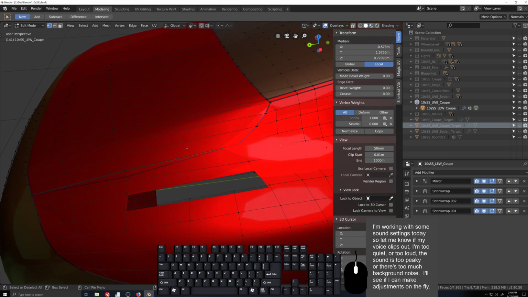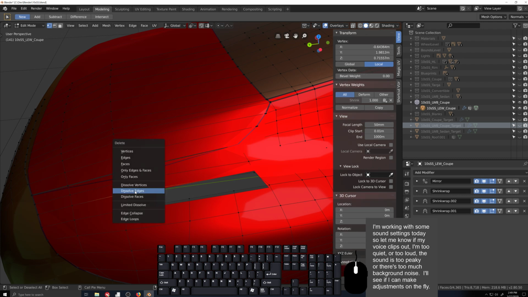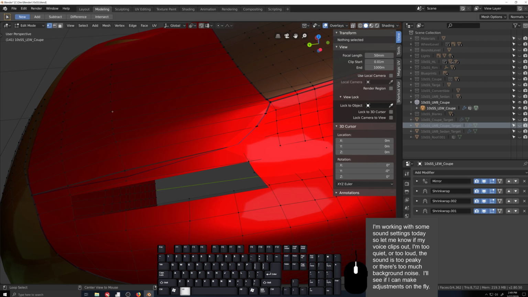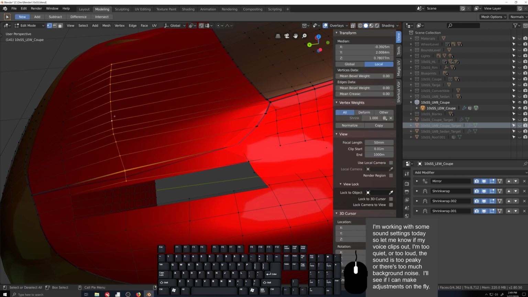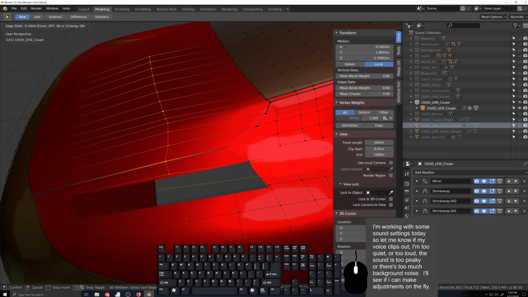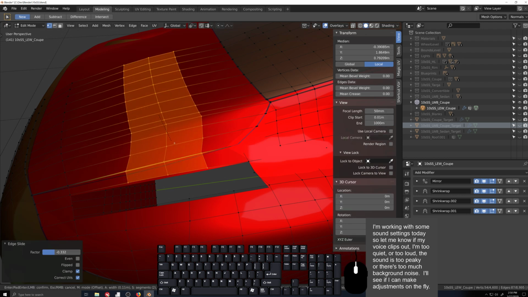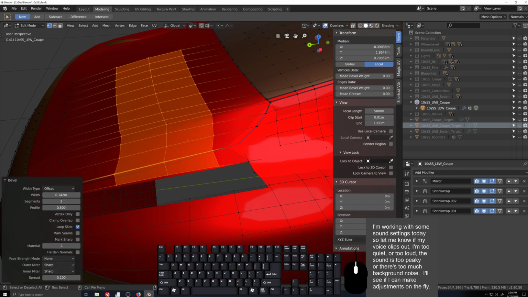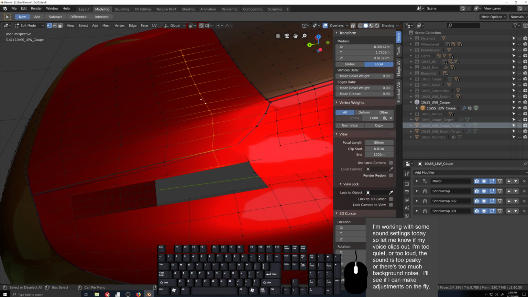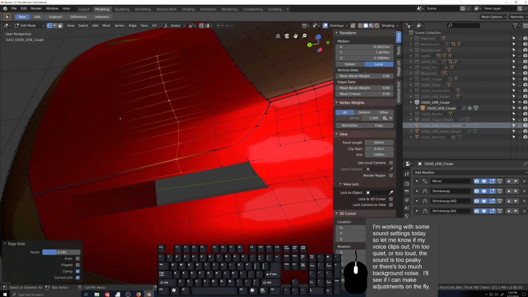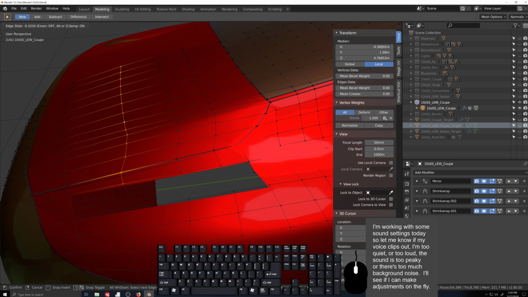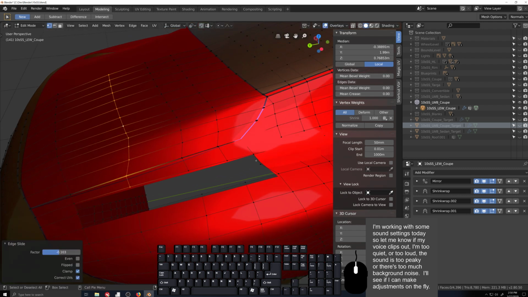Now I need more geometry in here. So I still kind of want to bevel stuff. So let me delete this vertex. Bring this guy up here. I'll bevel it 3 times. Give me 3 lines to work with. Put that one there. Put that one in line with that one. Get this one in line with this one. Okay.